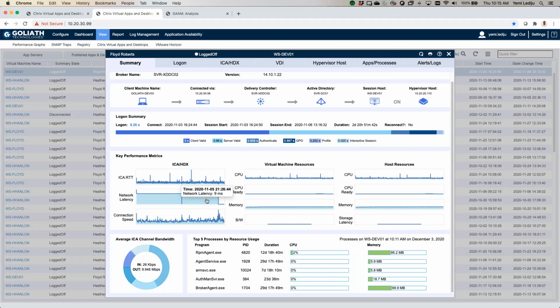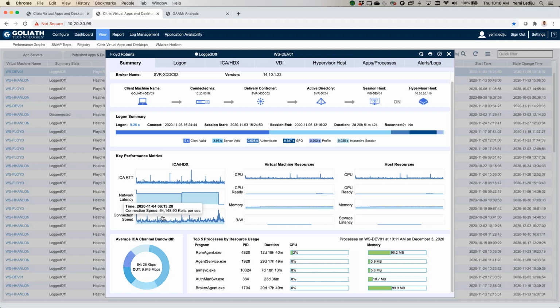The best way to do that is by tying it all back to Wi-Fi, right? So connection speed. This is the amount of bandwidth available for that user at their location. So wherever this user is located, I mean, people working from coffee shops, working from home, of course. And this specifically is not just what's available to their laptop or to their endpoint machine. It is the amount of bandwidth, essentially the download speed that is available for Citrix Receiver, or excuse me, Workspace app on that user's machine.